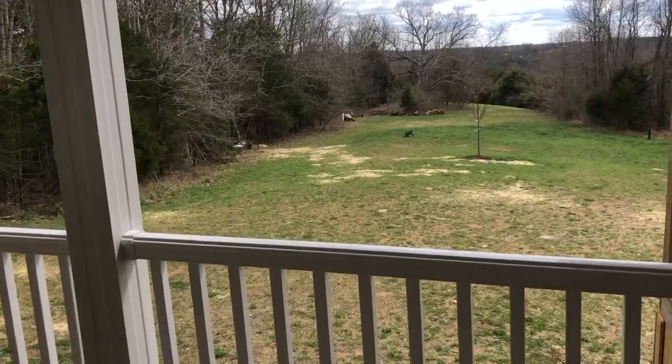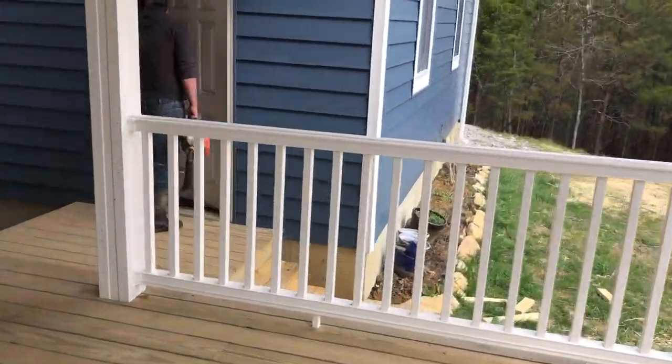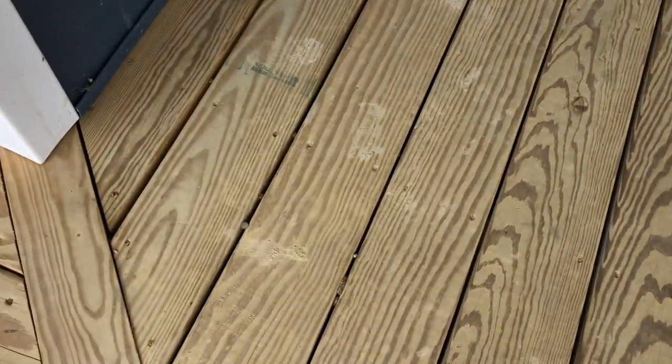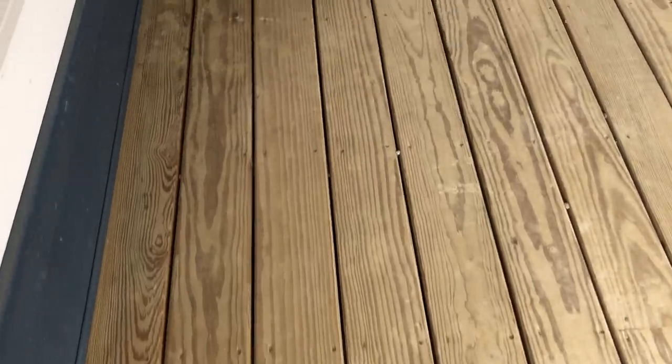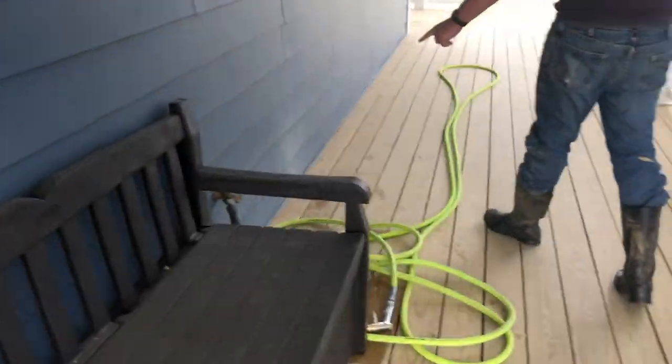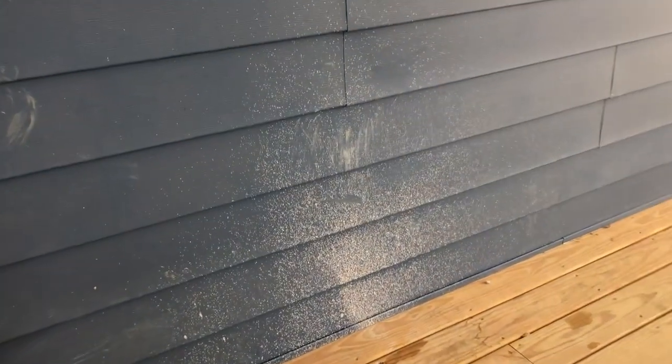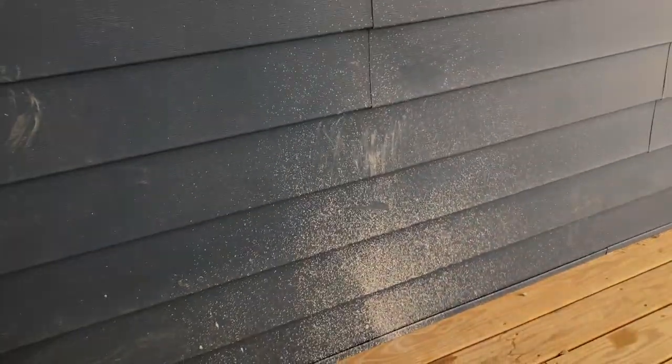I hear the leaf blower going outside. It's much nicer outside now than it was earlier. He's prepping this side for the sealer with the leaf blower. We've got so much cleaning to do — look how dirty this wood is, with mud. Some of this has to be scraped by hand; no pressure washer will get it off. This is from where we did grout, or cut tile pieces out here — that's the remnants the tile cutter threw up against the house. That guy literally does not know how to not work — he was inside for 10 minutes and said he was bored, so he went back out and is pressure washing the rest of the deck.